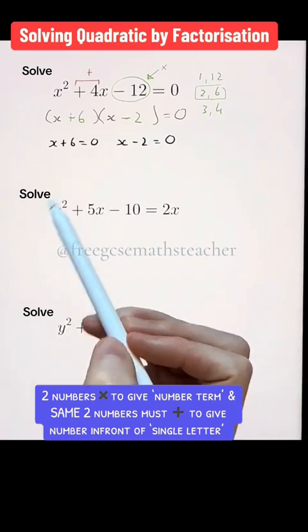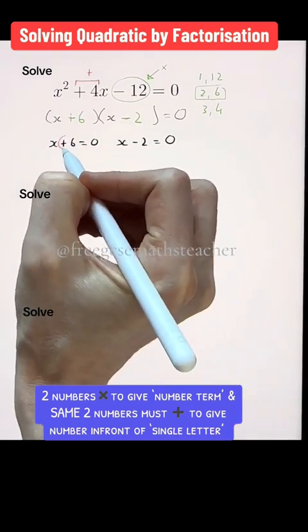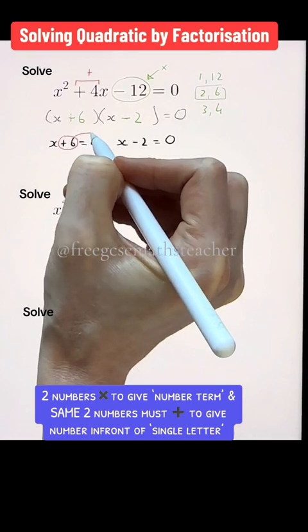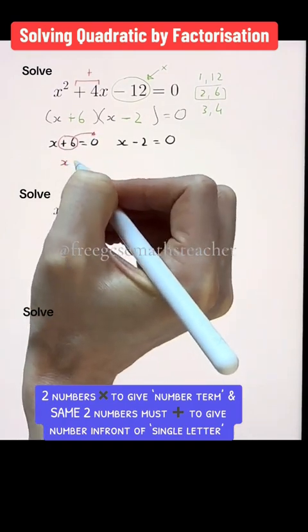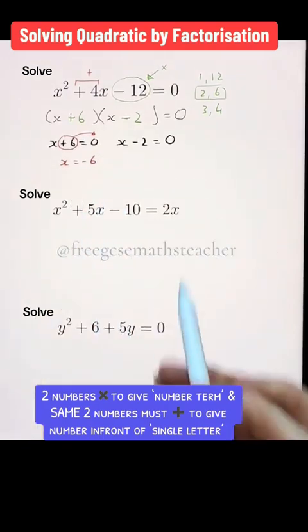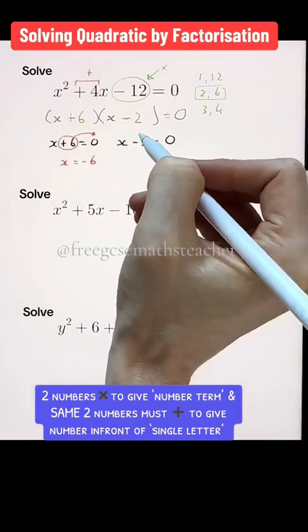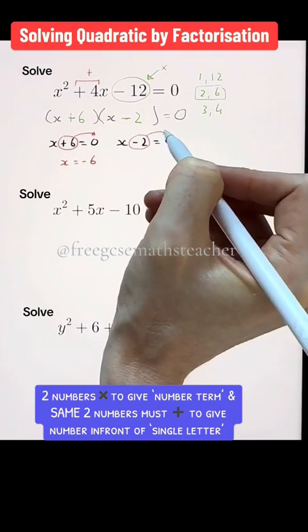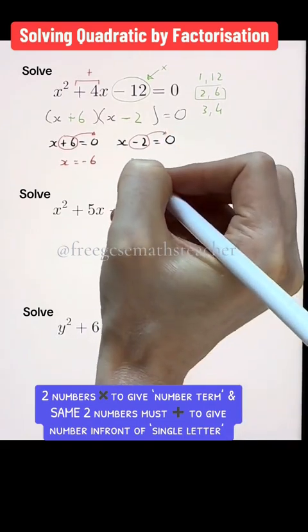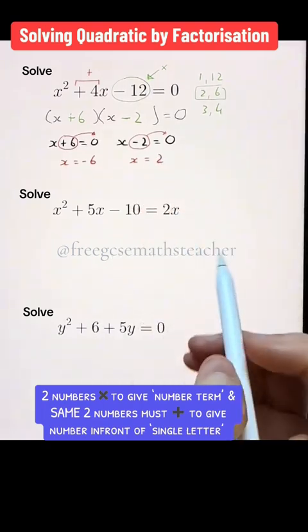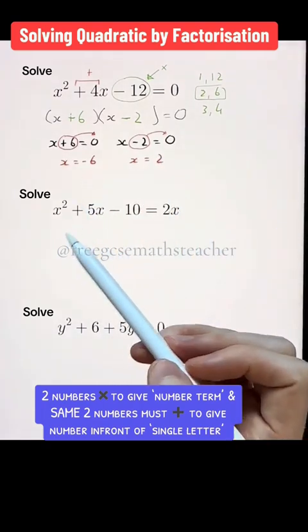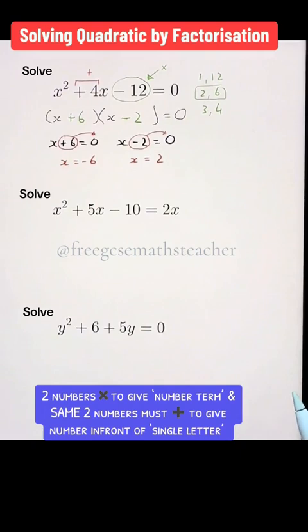As I want to work out the values of x, we'll look at my first equation. The opposite of add 6 is to bring it to the right. Opposite add 6, therefore, it changes sign, so it becomes negative 6. Look at my second equation. The opposite of minus 2, I'm going to move that across to the right. If you move a term across an equal sign, it changes sign. So minus 2 becomes positive 2. Therefore, my two solutions are x is negative 6 and x equals positive 2.